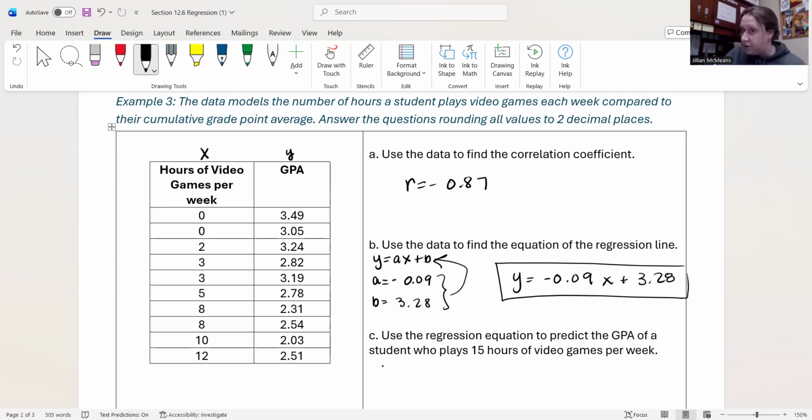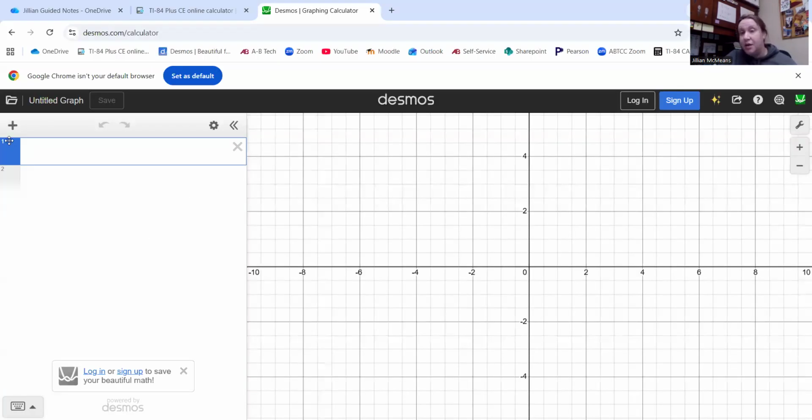All right. And now let's do the same thing. I'm going to show you all how to do this again on Desmos. So I'm going to show you both. Even though it takes a little bit of time, I just want to make sure everybody sees their preferred method. So let's go to Desmos. Now remember, in Desmos, you have to tell it that you want to fill in a table. So we're going to go to the plus button and then table.